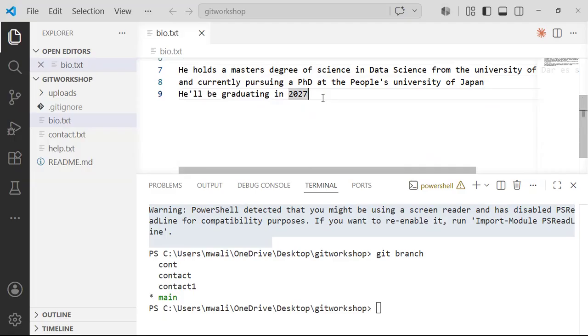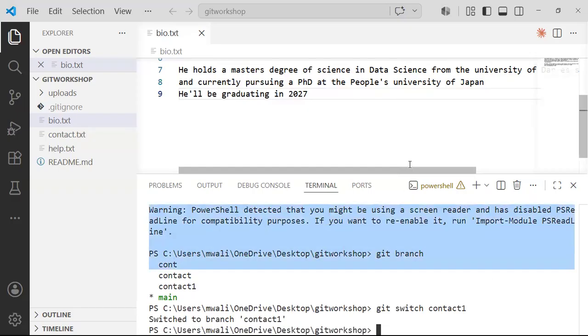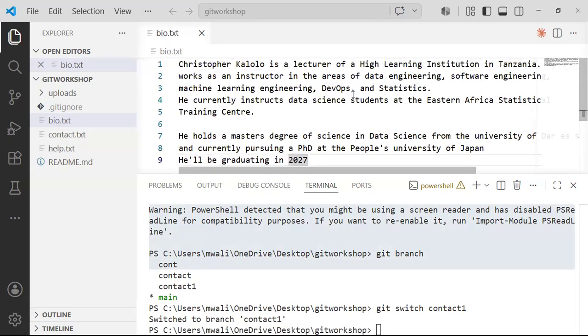Now, if you look carefully at this file, then we are going to another branch. So we say git switch. Where are we switching? We're switching to contact one. And then we're in contact one. Now in contact one, we see that everything that was in main concerning the bio.txt is the same.